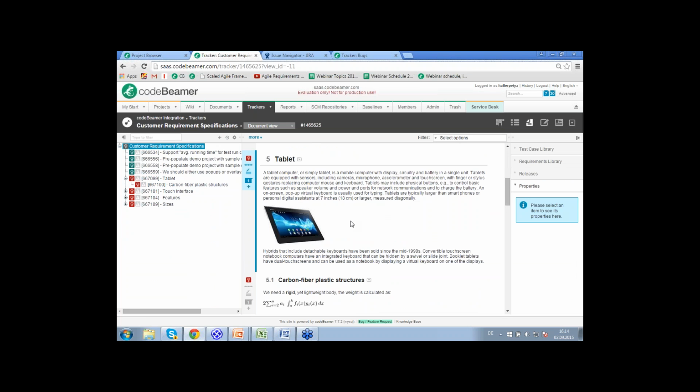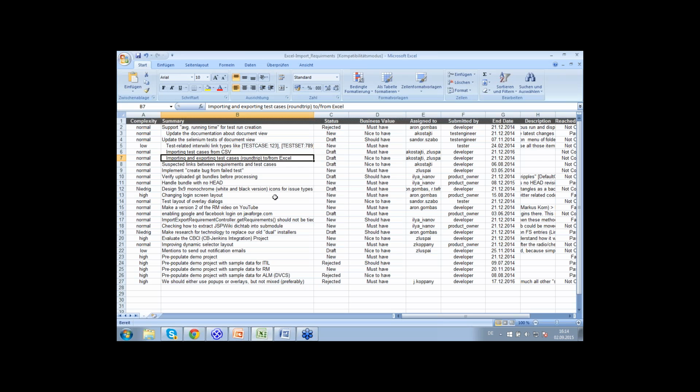So in the next step, I will import an Excel document. I'm also going to show you the structure of the documentation. And what you can see here in the first row, you see the headers of each column, and these headers will be imported into codeBeamer as mapped to the right field in the system, in the tracker. And from the second line you see the content, and this is also based on the artifacts in codeBeamer. So those will be imported to codeBeamer accordingly.